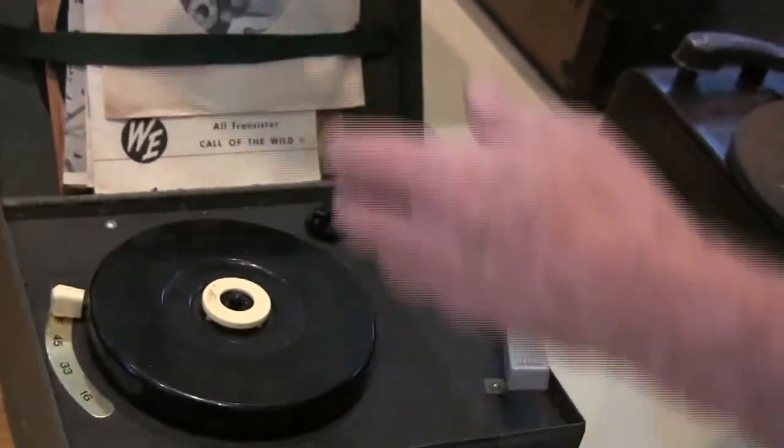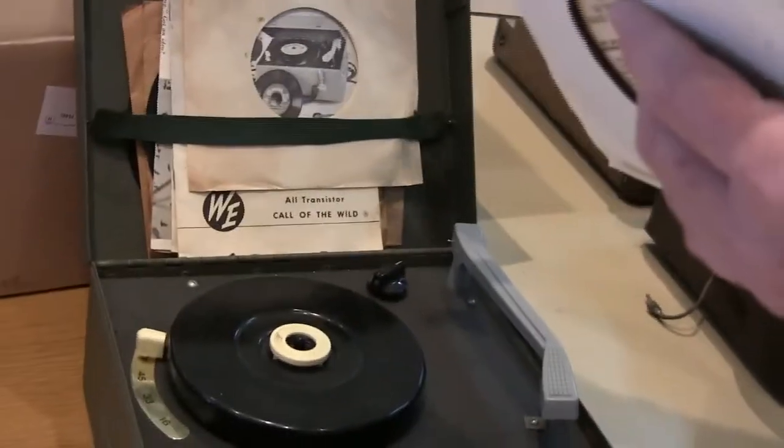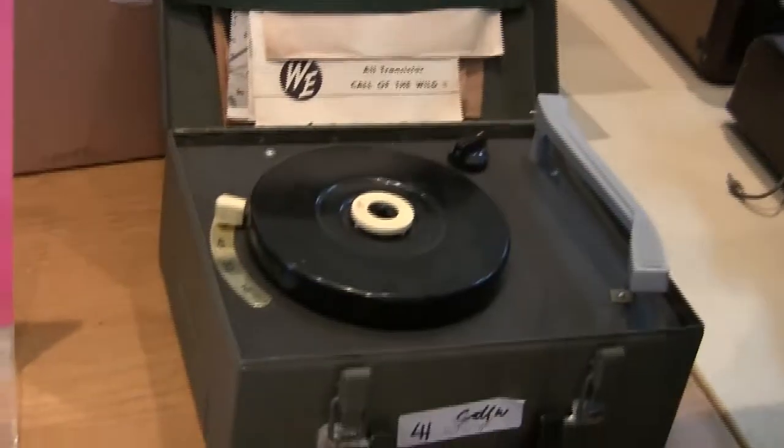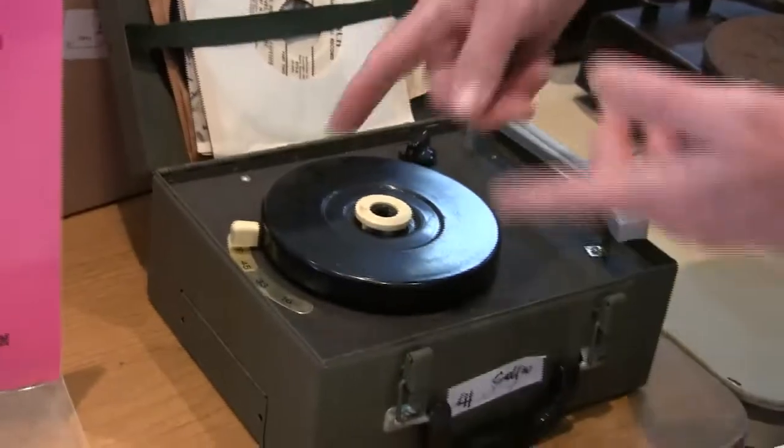And what's this one? Call of the Wild. Back and forth, CDs, cassettes. This is a battery-powered record player. And the fun part about this is it comes with a set of records which contain wild animal sounds. You take this out in the woods and set it up and hook up a horn speaker to it, which we don't have, and it reproduces the sounds of wild animals in distress, animals in heat, mating calls, I don't know what, to attract things for you to shoot. Now we just take a CD player or a cassette deck out in the woods. Back in the day, you took a record player to play wild animal sounds. This actually has the records with the wild animal sounds. Or you could play dance music if you wanted. It's just a simple battery-powered record player, 4-speed by the way. Steel case so that the elephants won't.